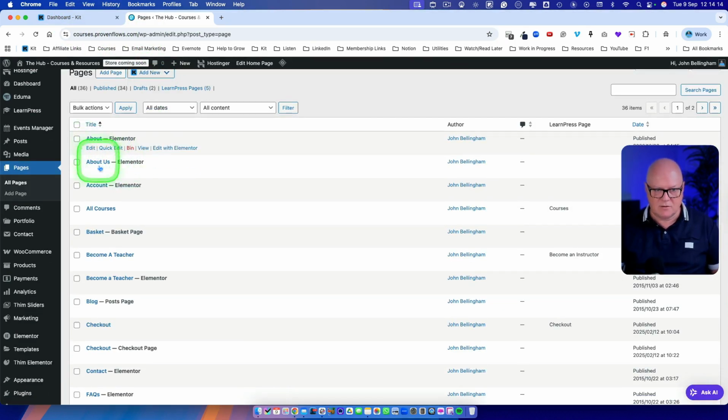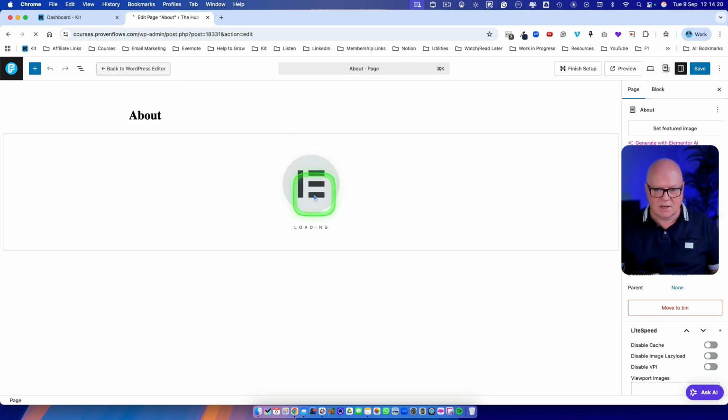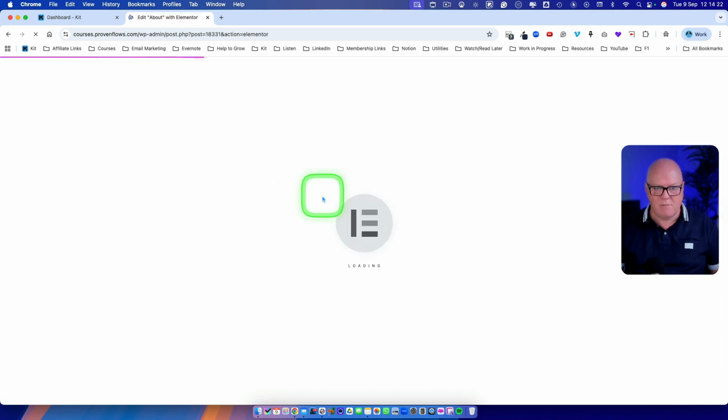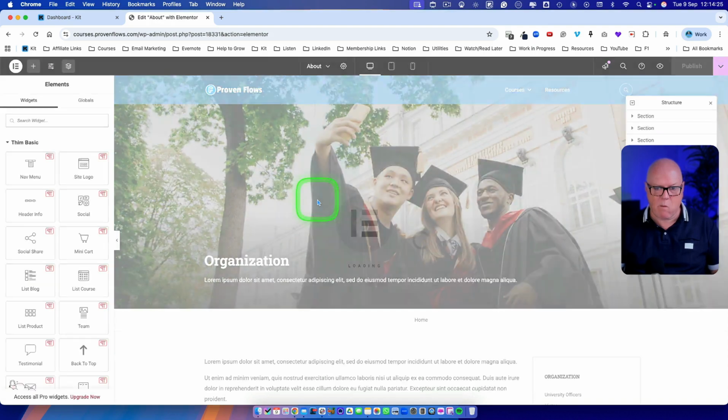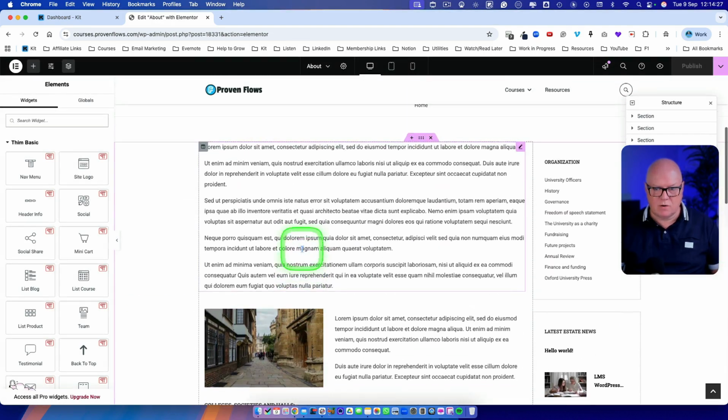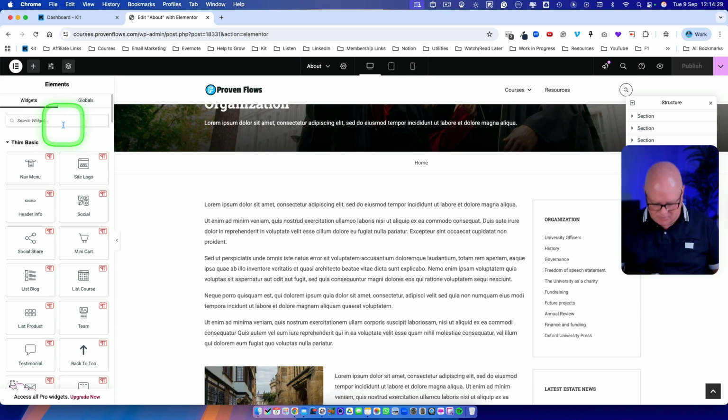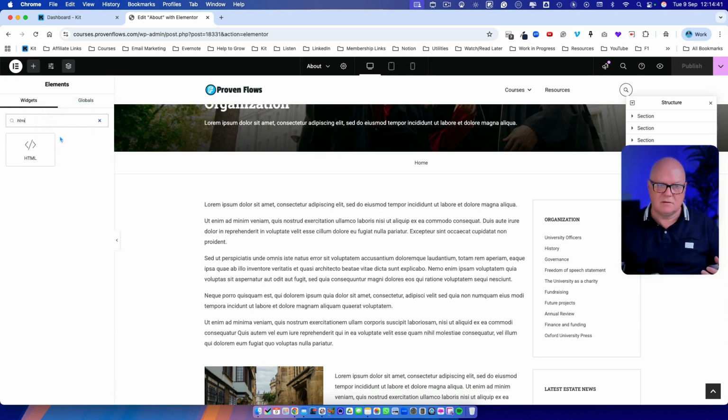The other thing you can do is, let me just edit one of these pages here. Let's say edit with Elementor. If I wanted to, I could add in here an HTML snippet to embed, for example, a Kit opt-in form.